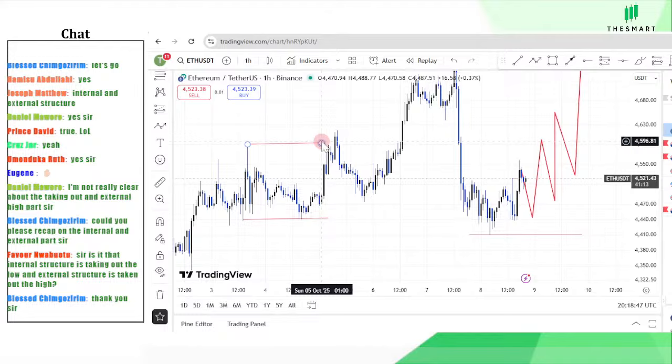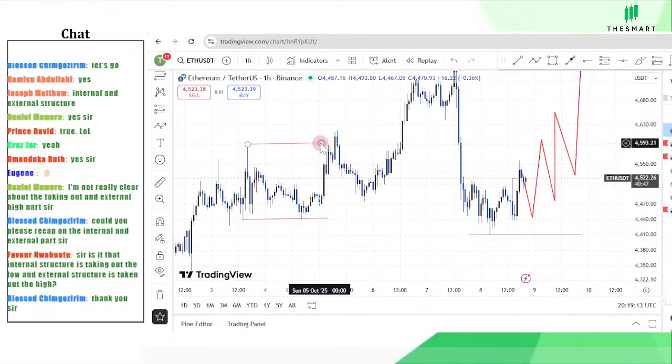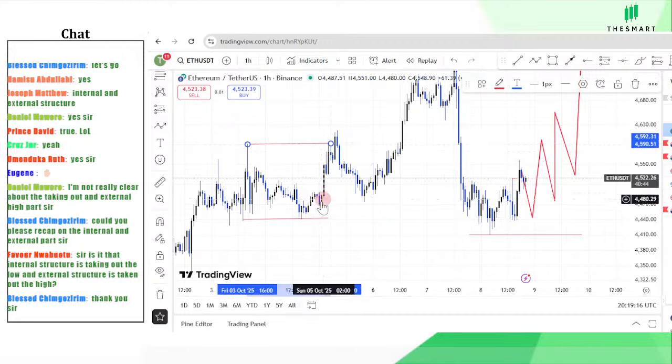So basically, the internal price is what happens within this point. Let me say the market pulled down, it came up, it pulled back down, came up, pulled back down, till this point. Whatever happens before breaking this high is internal. Now, if it breaks beyond this, then what is now external? Look at this high. Price took out this point, so the external high has been taken out. If price takes out this low, then the external low has been taken out.